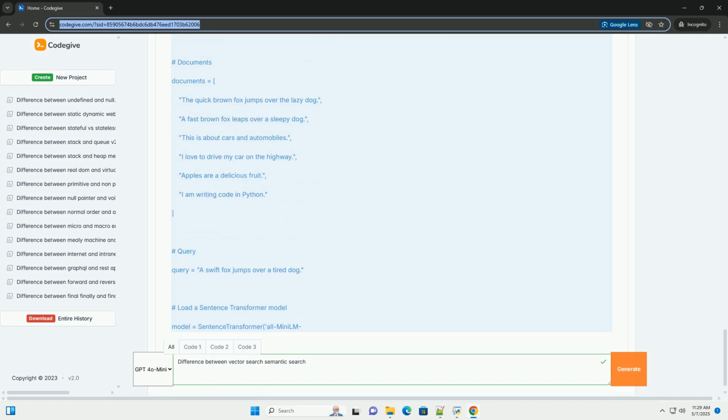Key disadvantages of vector search. Dependency on embeddings: the quality of the embeddings is crucial for the performance of the vector search system. Embedding model selection: choosing the right embedding model for the specific task and data is critical. Lack of explainability: it can be difficult to understand why a particular result was returned because the similarity is based on abstract vector distances. Cold start problem, embedding training: creating good embeddings usually requires training a model on a large dataset relevant to the domain.